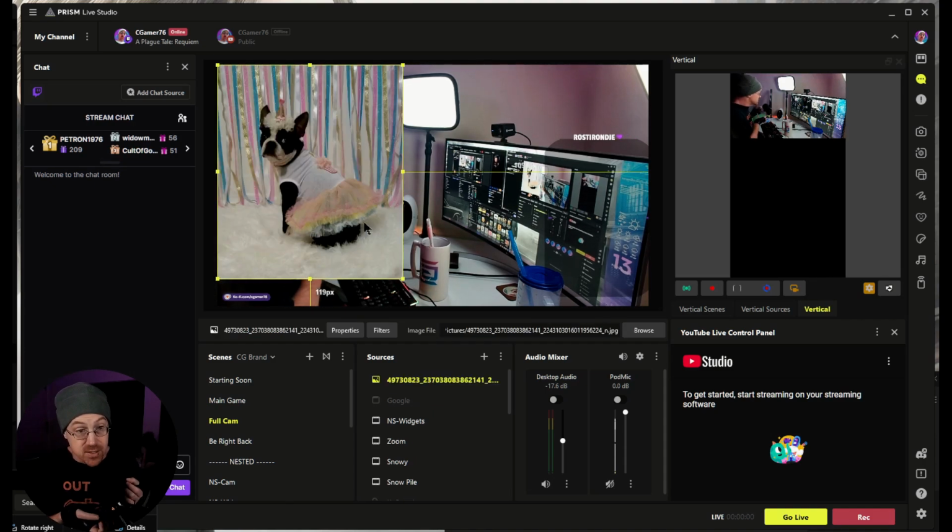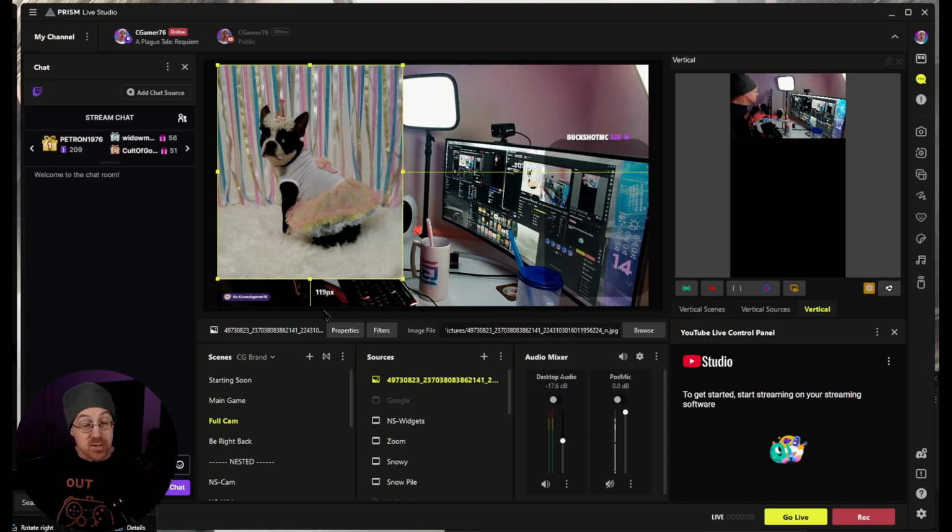So you can essentially drag and drop a picture directly onto your canvas inside of Prism Live Studio. This is one feature that I think OBS is sorely missing, but it's very simple. Just drag and drop any picture, any video you want onto the canvas inside of Prism Live Studio, without having to add a browser source, without having to add image capture or anything like that, just directly drag and drop. This is one of the great features about it, and I really wish they would add this to OBS Studio as well.